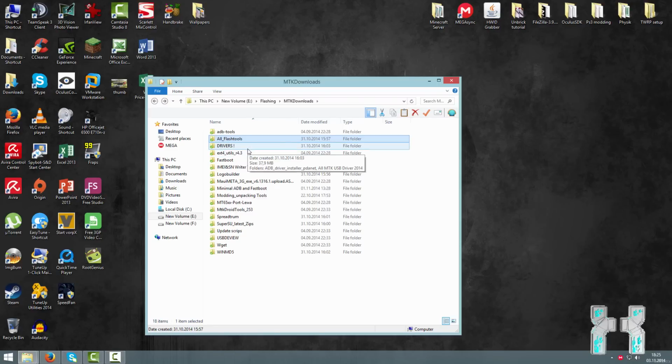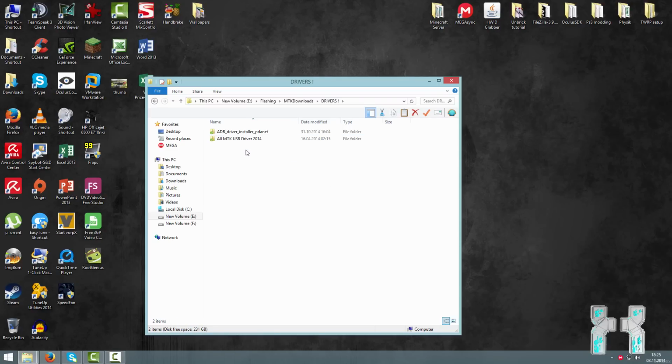The second thing you have to download are the drivers. The drivers are really important because if the preloader driver is not correctly installed, SP Flash Tool will not detect your smartphone and you cannot flash the new ROM to your smartphone. So make sure you also download the MTK 65XX preloader drivers. You can find them here in the drivers folder. Here you have to go to all MTK USB drivers, then here you go to all MTK again.